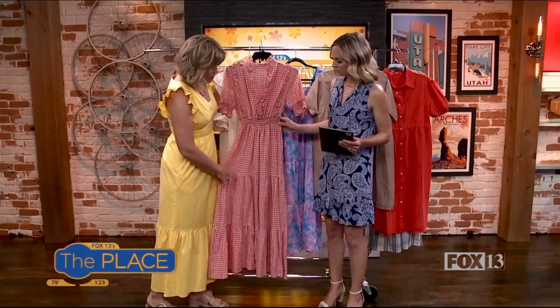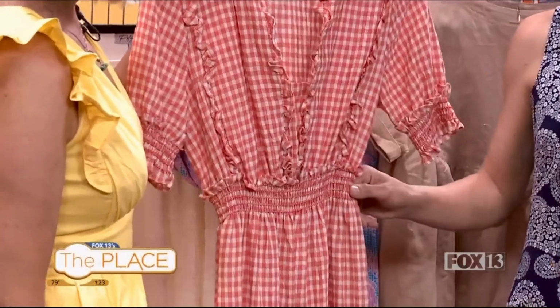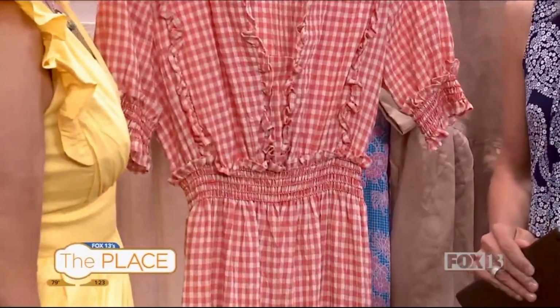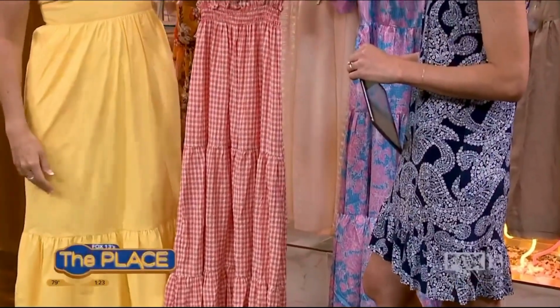If that's you with the fullness in the hips, this one is going to be better because there's not so much contrast on the hips. It's more slenderizing right here and in the waistline as well. But we've still got this cute puff sleeve that's going to make your shoulders look broader. And then a little collar frames the face, which is nice.